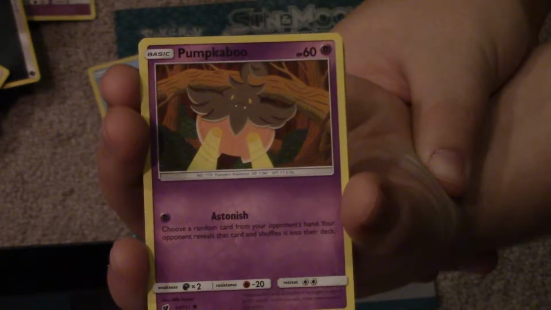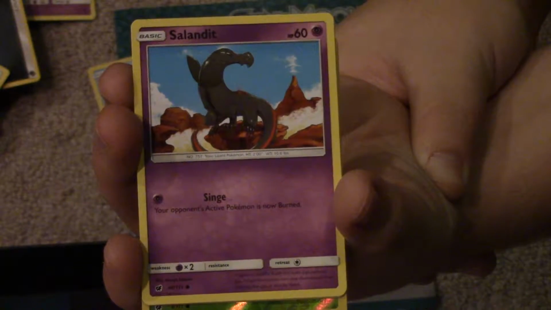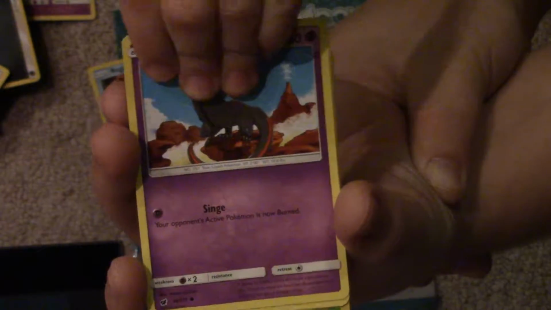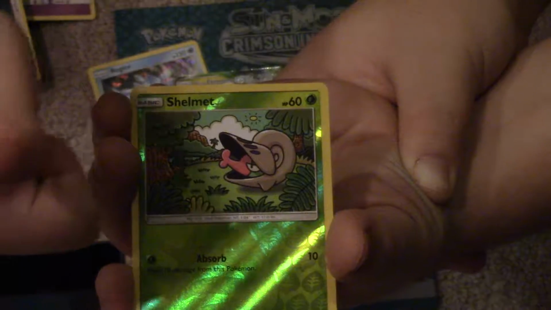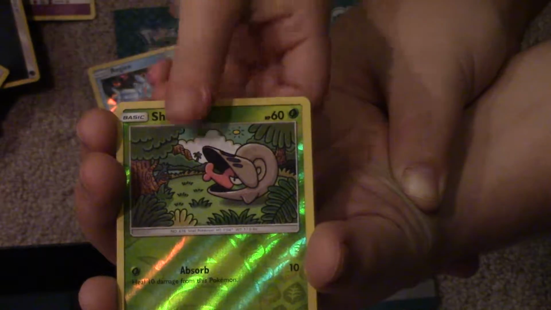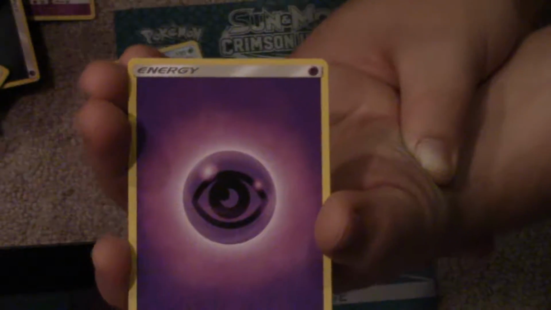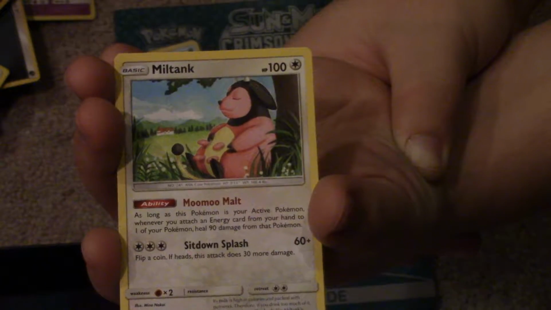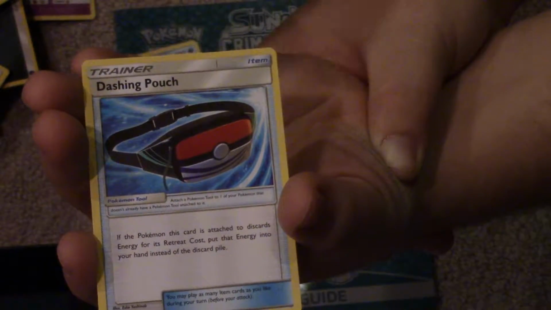Let me see, this first one. First one is Corphish. Then it's Pumpkaboo. Pumpkaboo is one of my favorite Pokemon. Salandit. Phoebus. Yeah. I think you took two. You took two. Cubone. Shelmet. And for the rare, that's a Starpetor. I guess I couldn't read it. Psychic energy. Meal tank. Again, those are like a third or fourth one. And a Hackamo-O, or Hackamoo. Dashing Punch. And that's it.